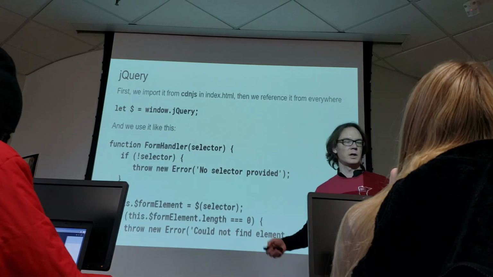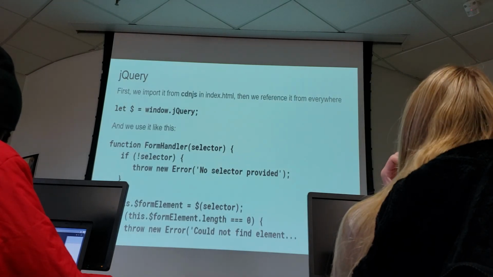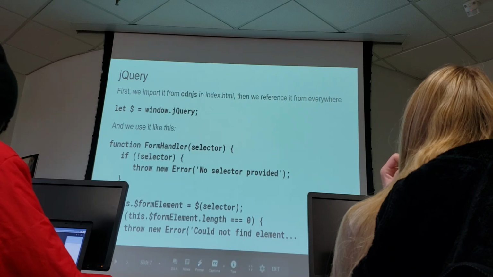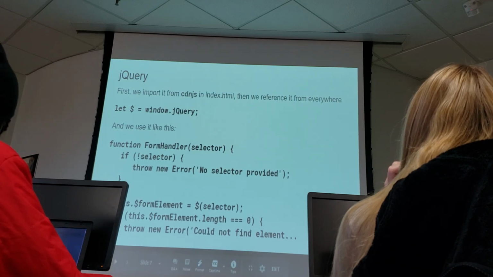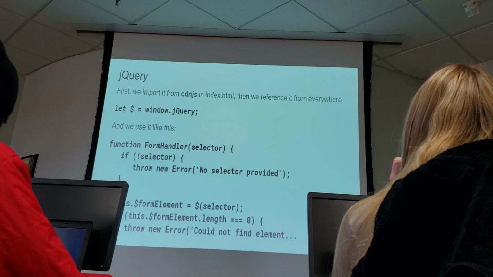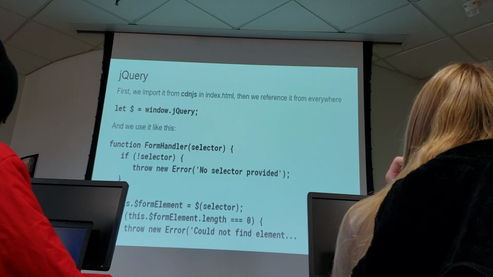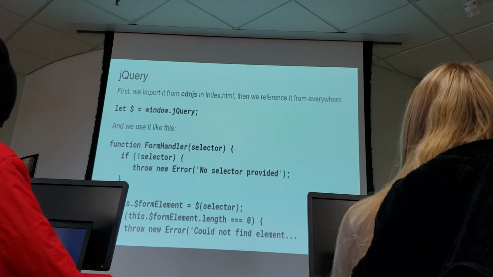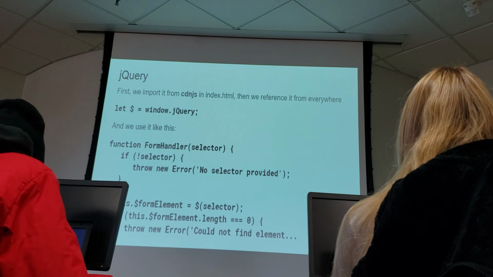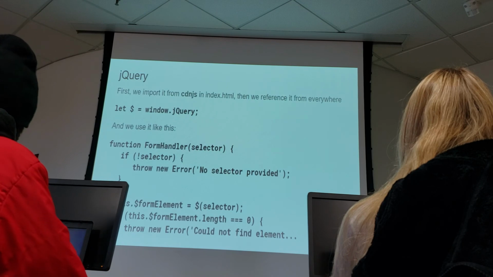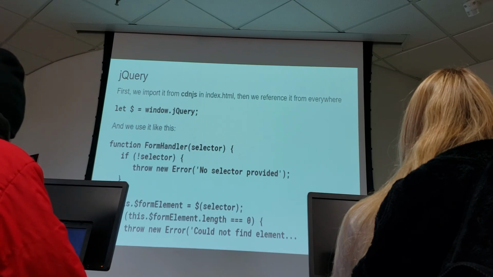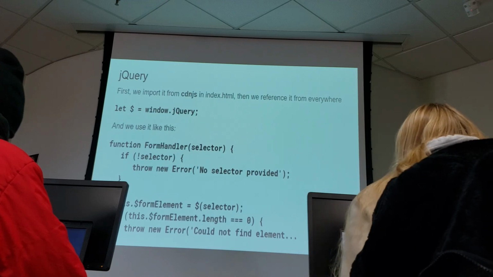The selector is, in our case, I should have put this up on the screen. Selector is, where did I find it? There it is. Make it bigger.